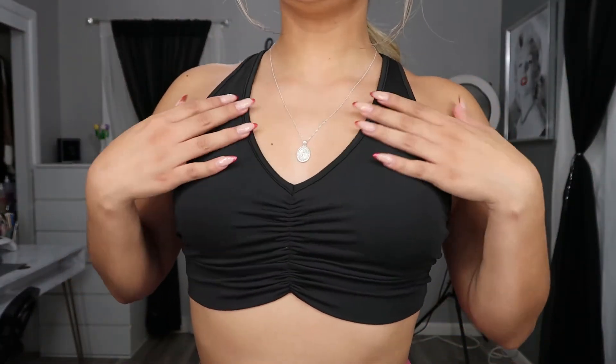Next shorts outfit: a super cute black sports bra with a ruched detail and halter neck from Shein, paired with NVGTN shorts. This top and these bottoms go so well together. This is for when you're at the level of 'I don't care, I feel good, I look good' — just a sports bra and some shorts. I actually haven't worn this one out yet, but I need to!